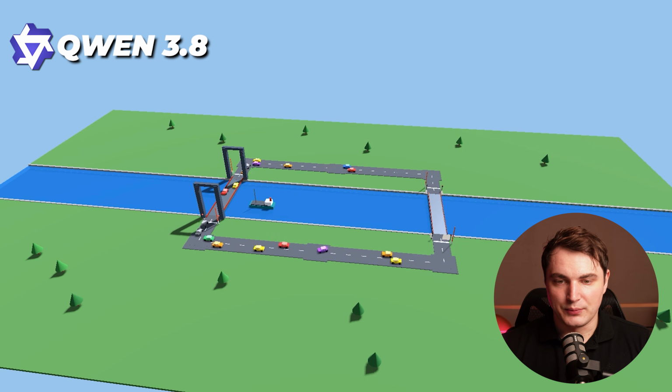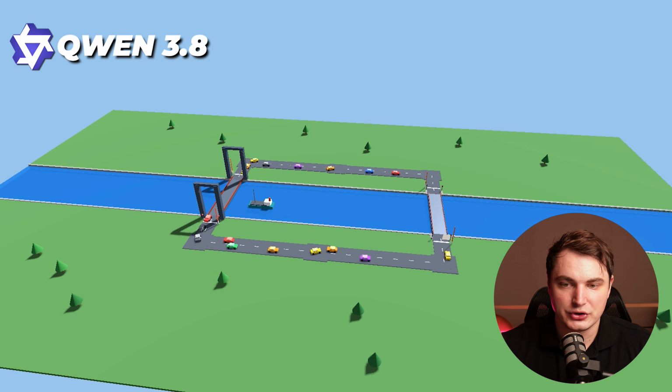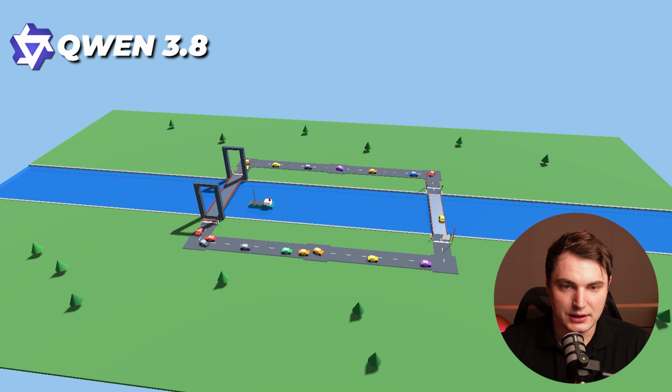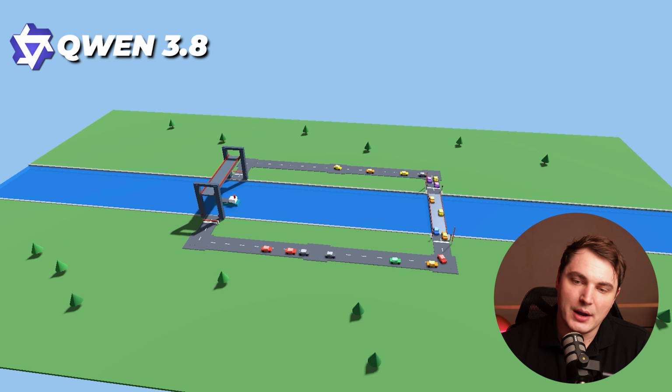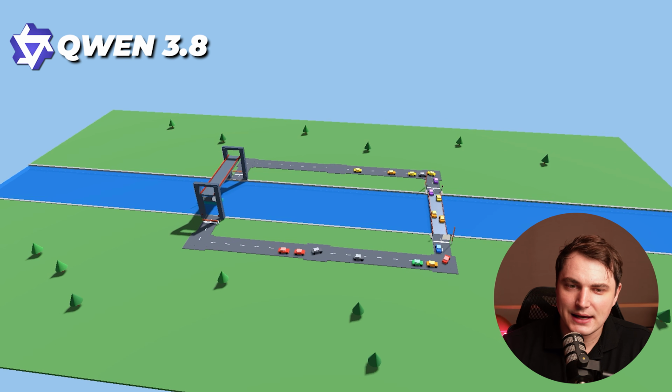Okay, let's see. The boat approaches the second bridge. We are waiting for the last car to cross the bridge. We close the gates and up. Okay, so it sort of works. I mean, I don't know. Is it that easy a task? Like, why did everyone actually make it? And look, it actually stopped the simulation right after the boat crossed the last bridge.